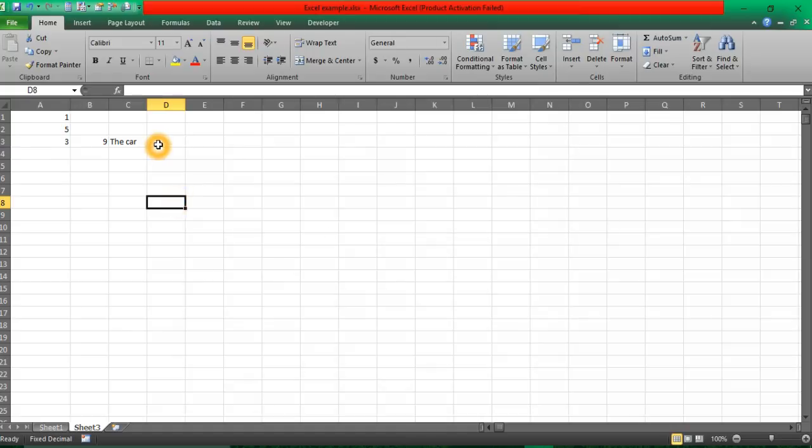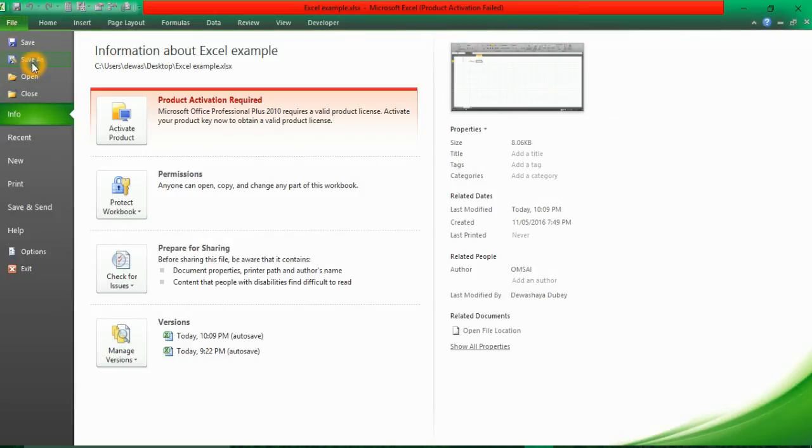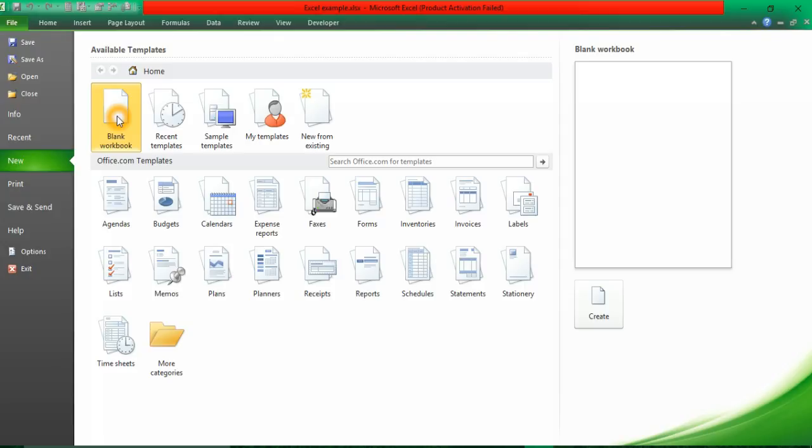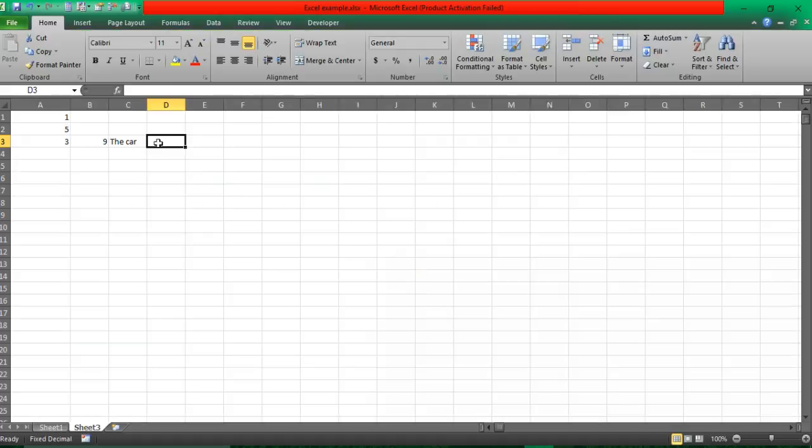Be familiar with such terms, as this is going to be very useful. If you add a new workbook, it will be called a collection of workbooks. These are the worksheets.